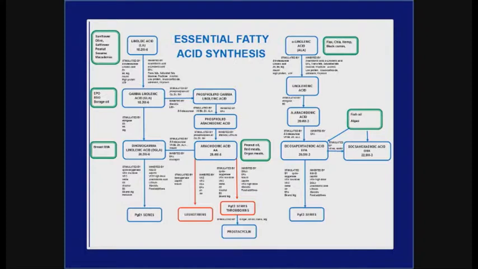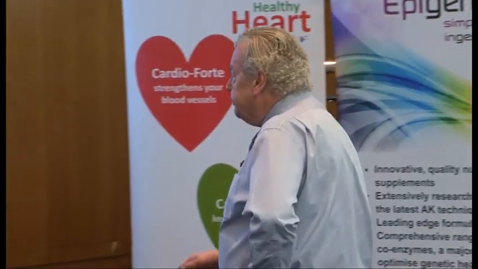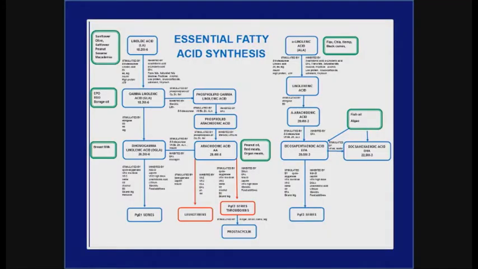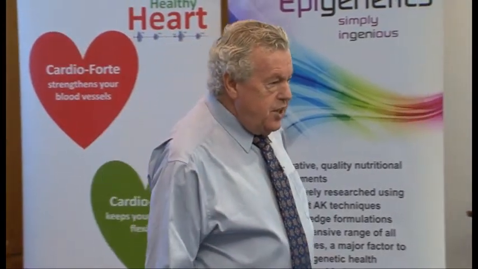So linoleic here is a fatty acid which is rich in sunflower, olive, safflower, peanut, sesame, and macadamia nuts. Those are examples of nut oils. And these are the common oils that we get within culinary supermarket type oils. Now, with the enzyme delta-6 desaturase, we can increase this oil from having 2 double bonds to 3 double bonds. So in other words, we increase the desaturation, and that's called delta-6 desaturase.